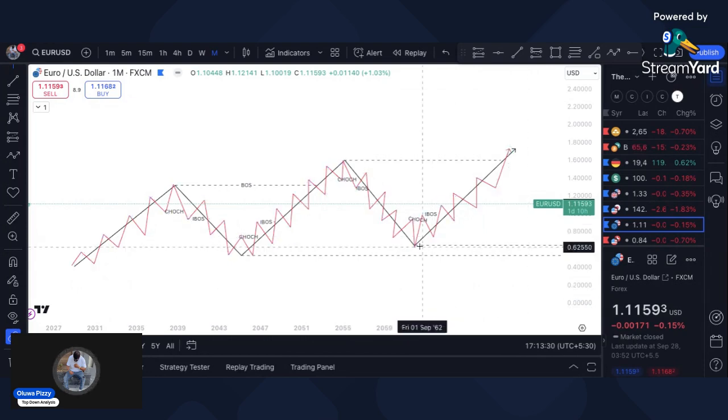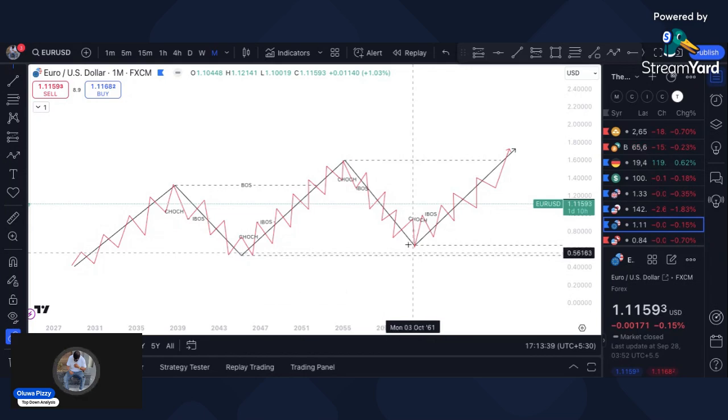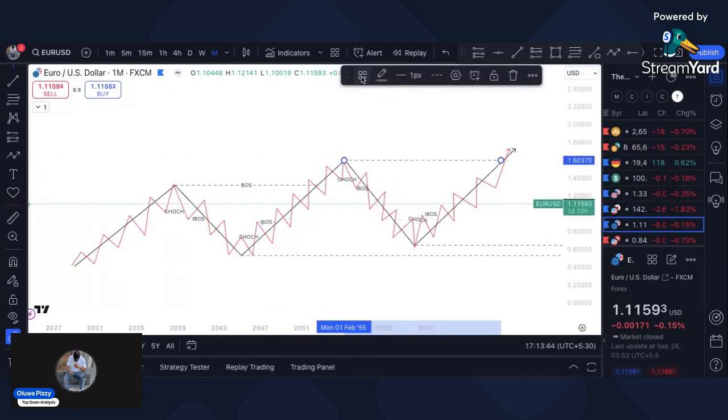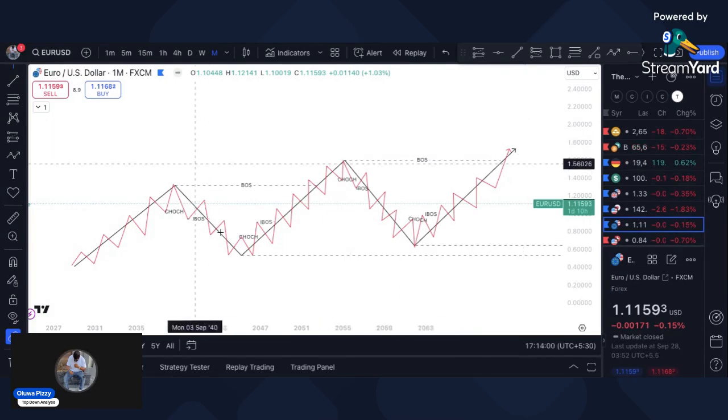So you could see this pulled back close to the last low, but did not break it, but rather did a change of character and went back to break this high, to put in a break of structure, a BOS. So this is what you'll be saying in every market you see. Any chart you pull out, you have to identify what trend it is, if it's an uptrend or a downtrend. Once you know that this is an uptrend, the previous high will keep breaking, while the previous low will stay intact, protected.